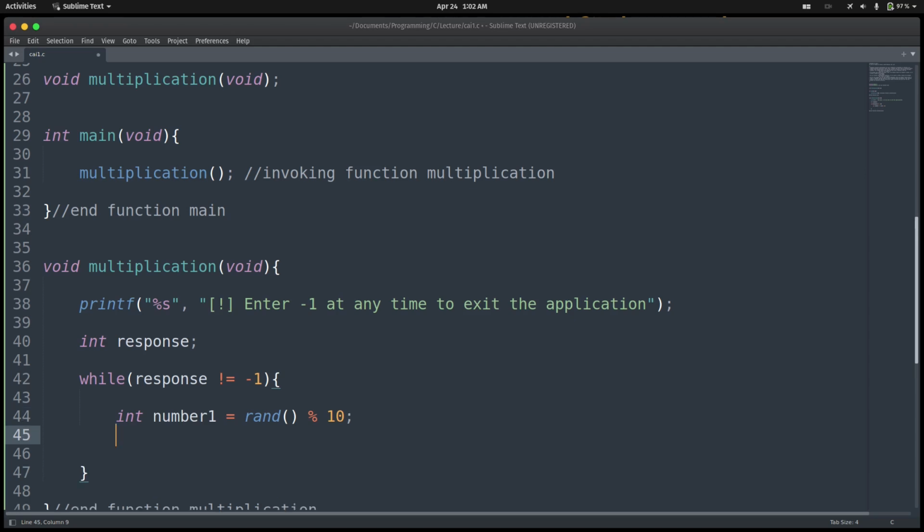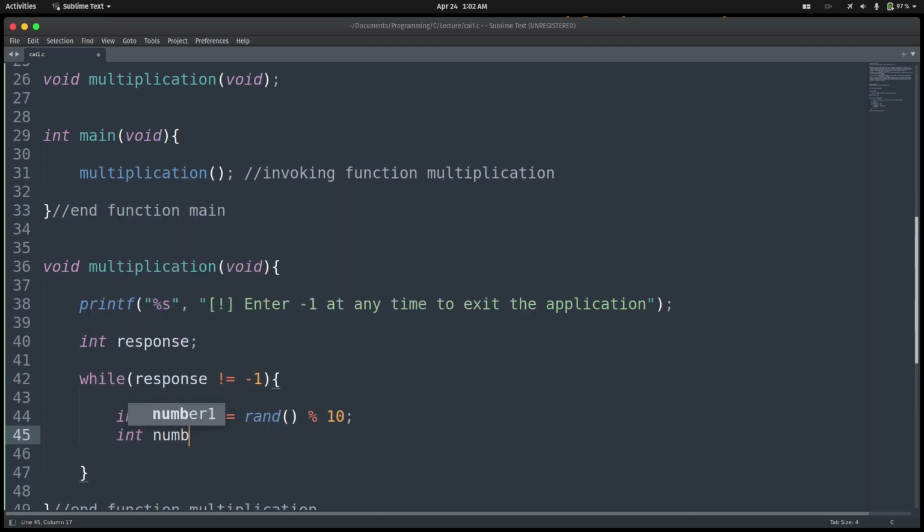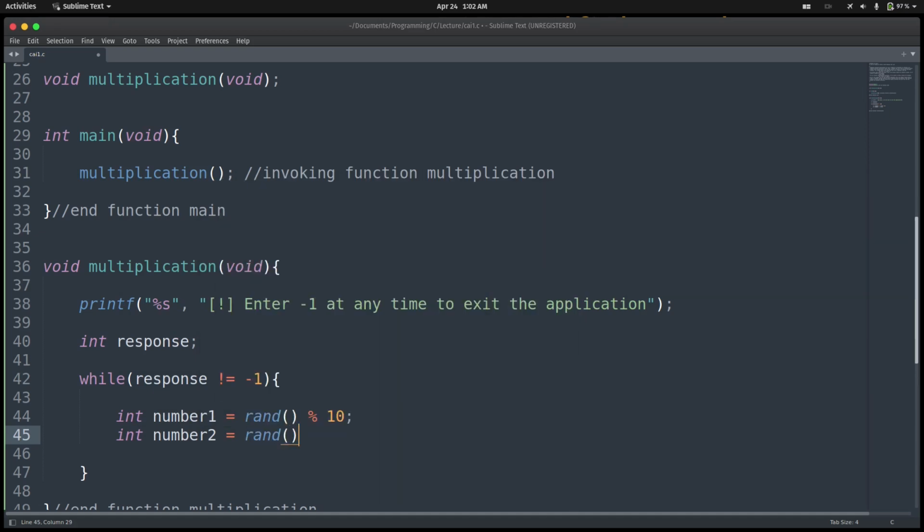Now we go to the next number. We have int number2, with rand modulo 10, the same thing. Let me make a comment here: generate the first single digit positive integer.